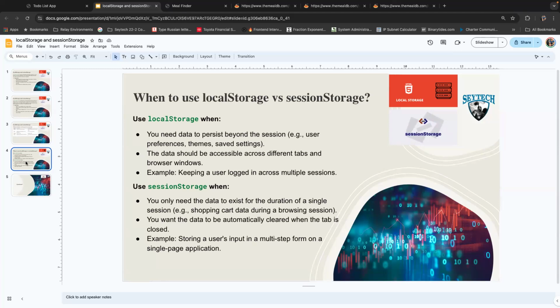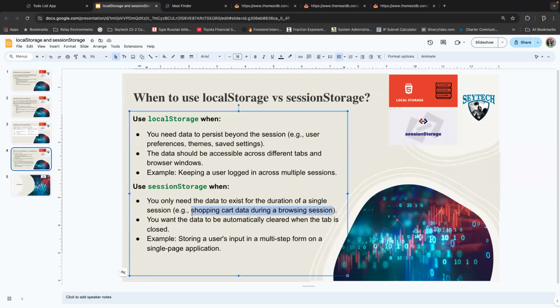What about session storage? When we only need the data to exist for the duration of a single session. This is typically used in banking applications, right? They allow us to be logged in a single session, and if you close out, they will log you out. If you try to log in again in a new window, they ask for the password again, right? An example, shopping cart data during a browsing session is definitely used for session storage.